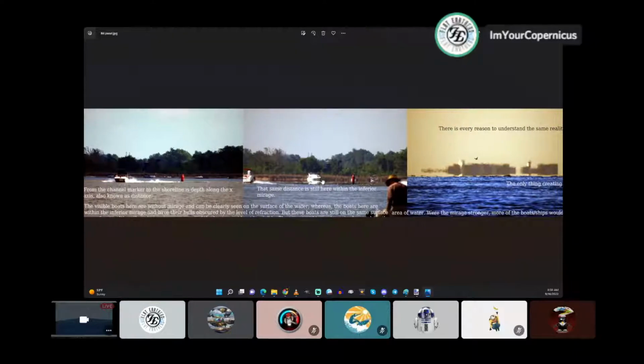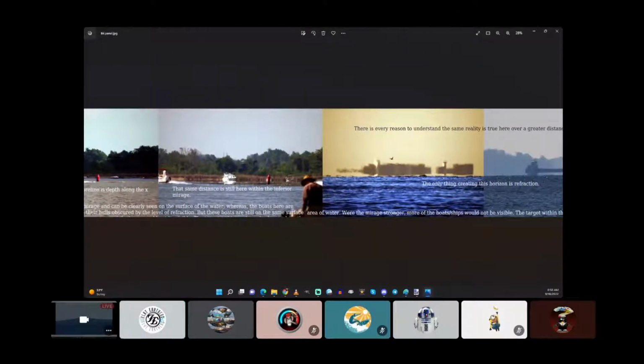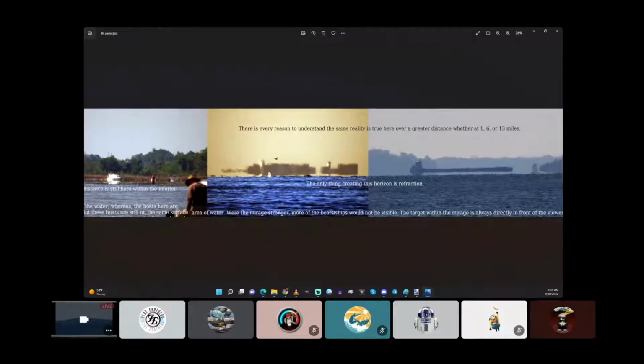Now, increase this distance here. So here's my point. This boat is right here in front of you. You just can't see the hull. This boat right here is smaller, farther away, and you can't see the hull. This freighter out here, you cannot see the hull. But we have documented interpretations of images like this that are called superior mirages. That is, these observers see the water, the Earth curve.